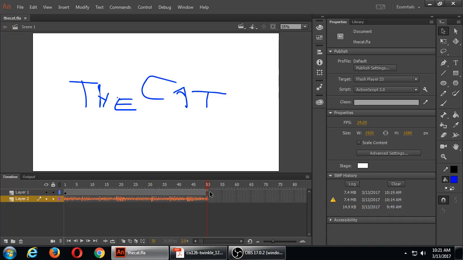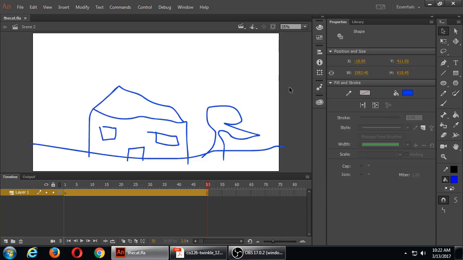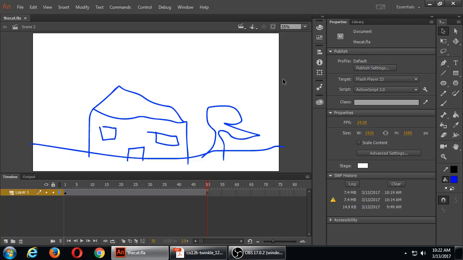Well, we will see that in Animate we can create scenes. Play this part of the animation for a moment, and then play a different part of an animation, a different scene. So we will start to see this icon up here, this classic movie clapperboard, which lets us go to different scenes. We can have as many scenes as we want. So scene two, then, is the establishing shot of the house. This is a house out somewhere with a weird tree and all of that.